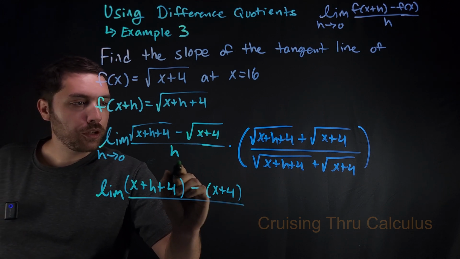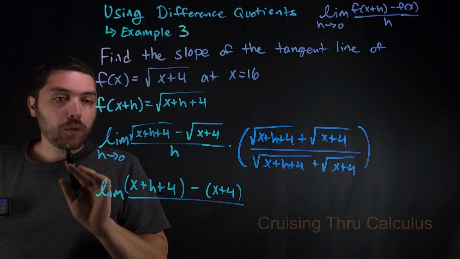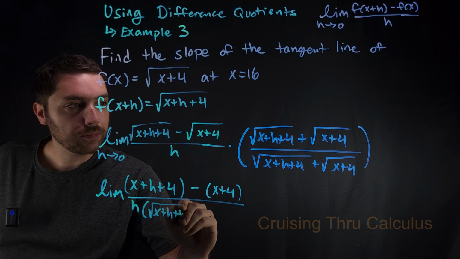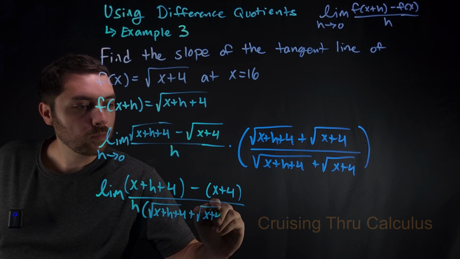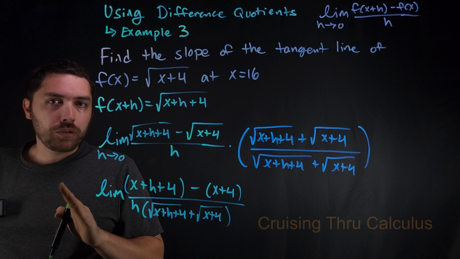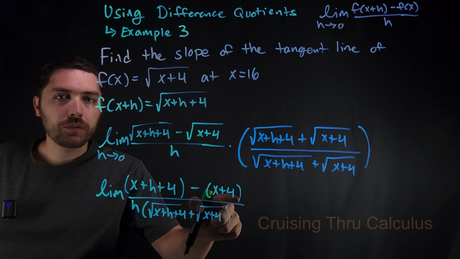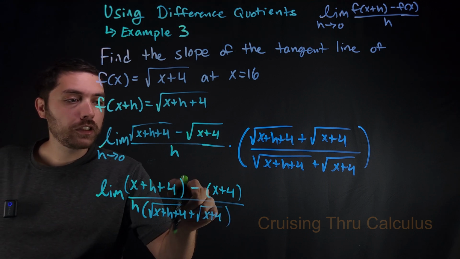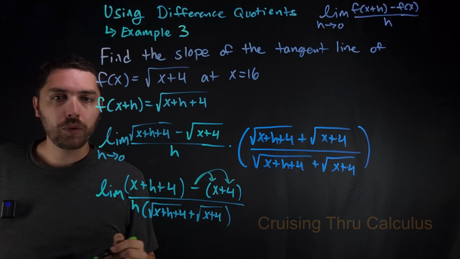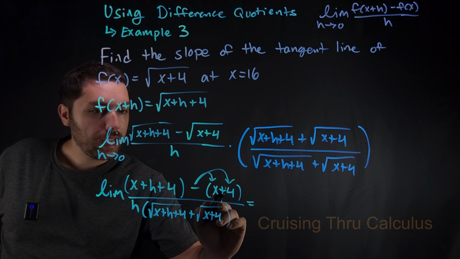Okay, now in the denominator, I could distribute this h out, but we're not going to do that. You always want to leave the other side unmultiplied. And you'll see why here in a second. Now, you need to be really careful when you're doing these problems. For example, when you're writing this out, you might just write minus x plus 4. But that's wrong. It has to be minus the entire piece here. In other words, we have to make sure to distribute this negative sign to both of these pieces here. So when I do that, I'm going to get a negative x and a negative 4.